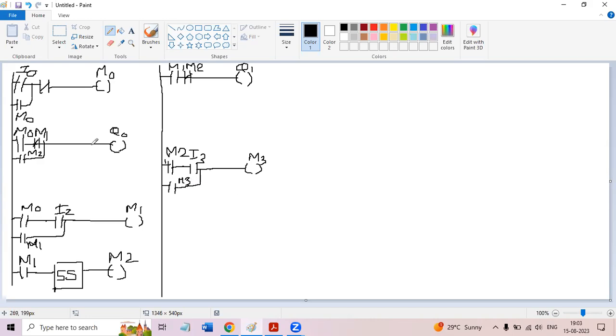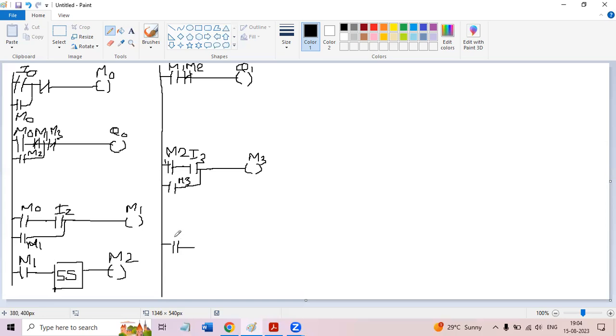Now again this conveyor will stop. Correct? That is M3. M3 will stop the conveyor. Okay, no? And will start another valve. Here we will keep timer.